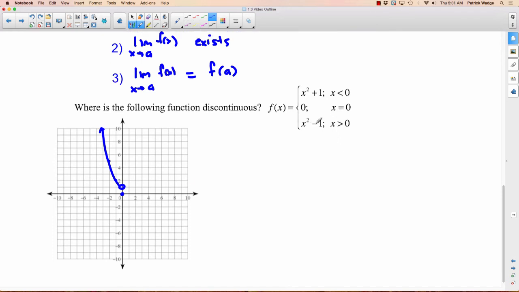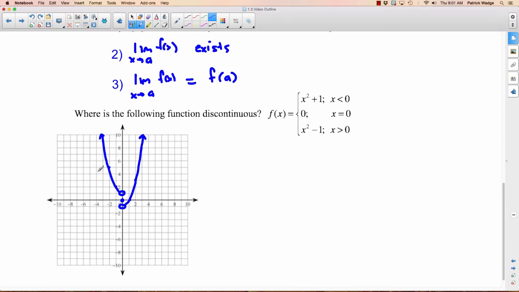Okay, let's go down to the third part of the function here, x squared minus 1. This is again a parabola, has its vertex at 0, -1, so that's right here. Should I put open dot or closed? You should put open dot. How come? Because again, it only says greater than, not greater than or equal to. It opens up, because this is positive, and it has the basic step pattern. So over 1, up 1, over 1, up 3, over 1, up 5, over 1, up 7 won't fit, so we're done. So this is our piecewise function right there.